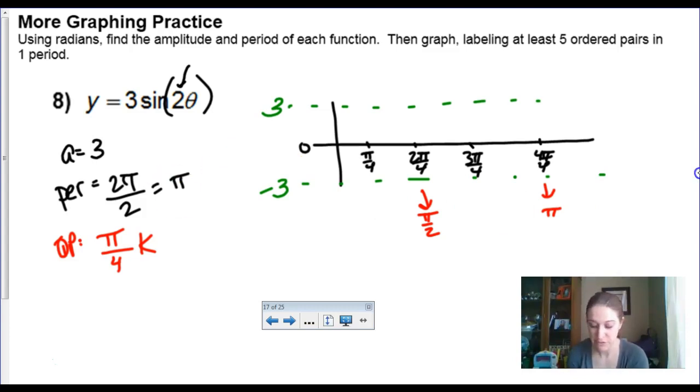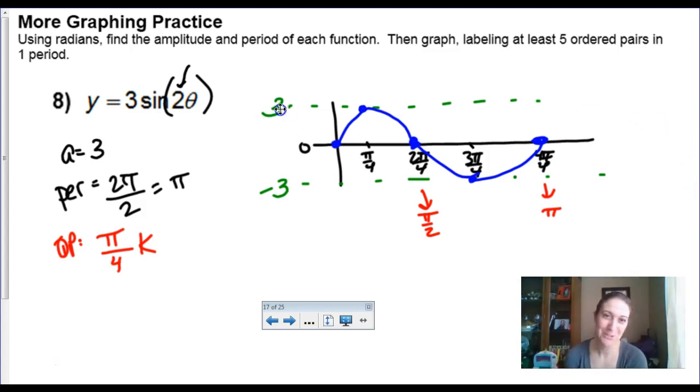So now that we're not phase shifting, that should be the end of our first cycle. So the sine graph at 0 starts at the middle, and then it's going to travel up to the maximum for the next quarter point, minimum for 3 pi over 4, and back to the midline. Oh, that's ugly. It did not space those out symmetrically. So that was really unfortunate.